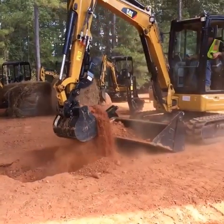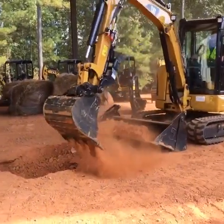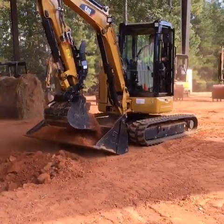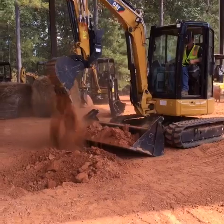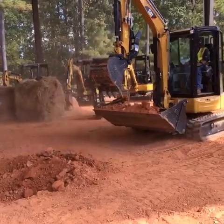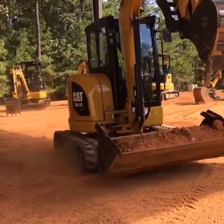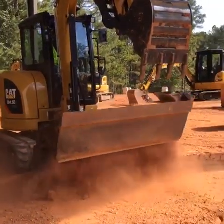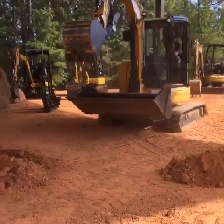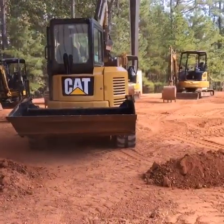So a little bit more about the machine. It is a 9,000 pound, 40 horsepower machine. It does have all the same features as our 304E2 and all the features of the E2 platform across the range. So for those of you current CAT customers, it has the Compass monitor as standard. For those non-current CAT customers, the Compass monitor basically is the operator interface for the machine. It allows you to do anything from change the pattern to set your auxiliary flows to set up the security system. So it's a very functional monitor that allows for a lot of additional value.